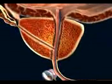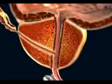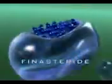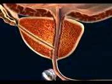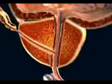So, in summary, there are now two major classes of drug used in treating benign prostatic hyperplasia. These are the alpha-adrenergic blocking drugs, which counter the symptoms caused by irritation, and the drugs which reduce androgenic stimulation. As each of these classes of drug works in a different manner, if necessary, they can be used together. The greater the degree of prostatic enlargement, the more effective a 5-alpha reductase drug is likely to be.